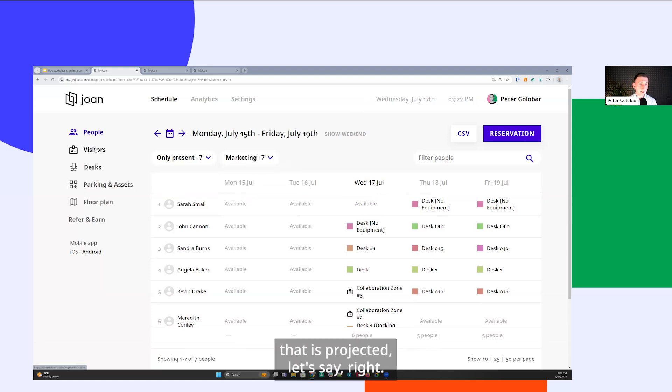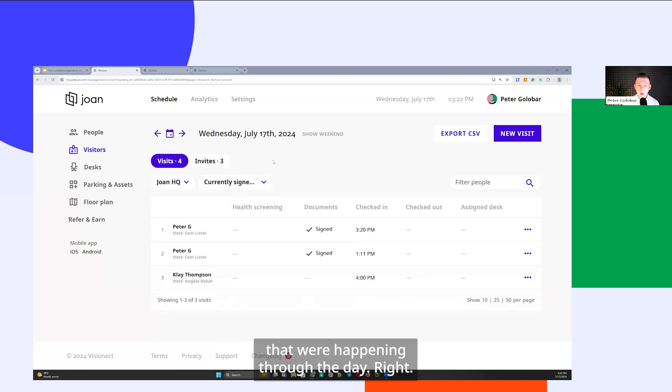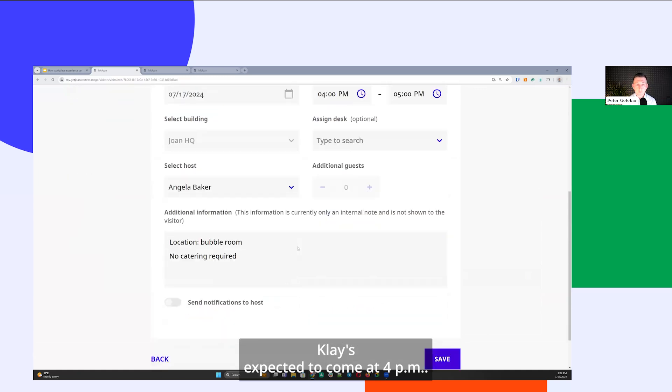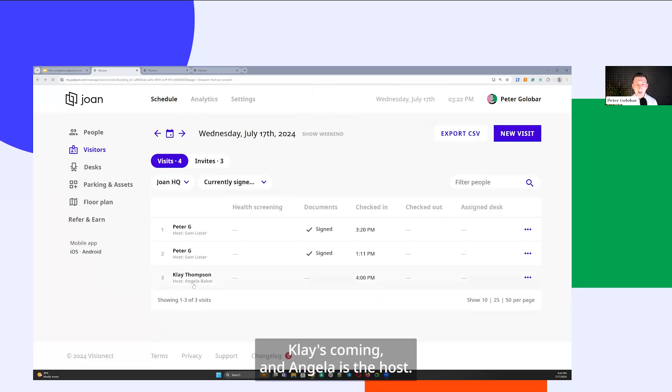Within the same platform you can register and keep track of guests. For example, Max visited today at 9, checked out at 9:36. The visits option shows real-time who's currently signed in and all visits during the day. From a front office or reception perspective, I could see that Clay is expected at 4 PM, going to the Bubble Room, with Angela as the host. From a personalized welcoming experience, once Clay arrives, I could say 'Welcome Clay — Angela will be automatically informed that you're here.'